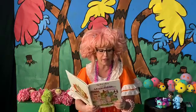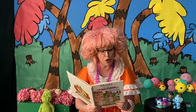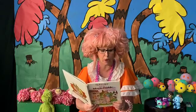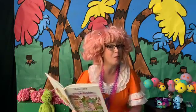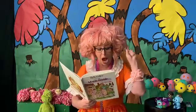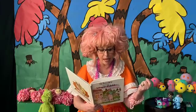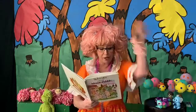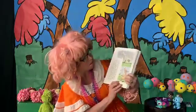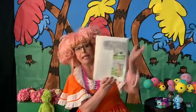In all his young life, Sylvester had never had a wish gratified so quickly. It struck him that magic must be at work, and he guessed that the magic must be in that remarkable-looking red pebble, where indeed it was. To make a test, he put the pebble on the ground and said, "I wish it would rain again." Nothing happened. But when he said the same thing holding the pebble in his hoof, the sky turned black, there was lightning, a clap of thunder, and the rain came shooting down. So there he is. And see, the trick is holding his little pebble in his little hoof.